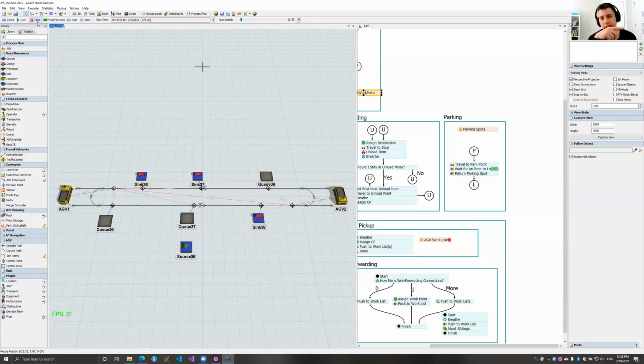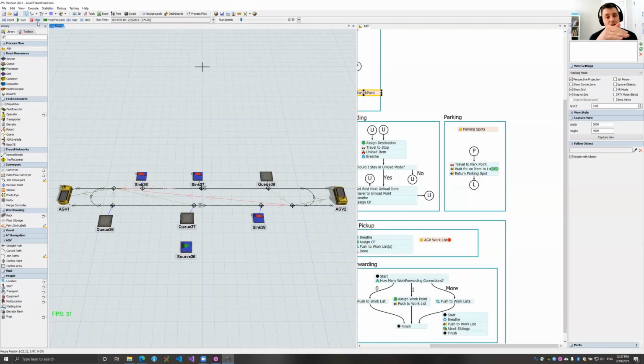The key with this one is it's a very simple parking, right? If it doesn't find something to do and there's a parking spot, then it will always go to that parking spot. And it will always wait until something is found, until there is work at that point where he is parked.